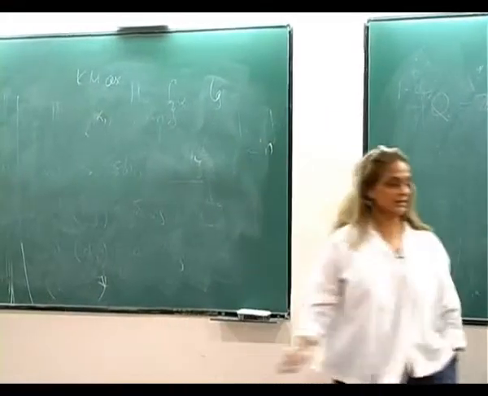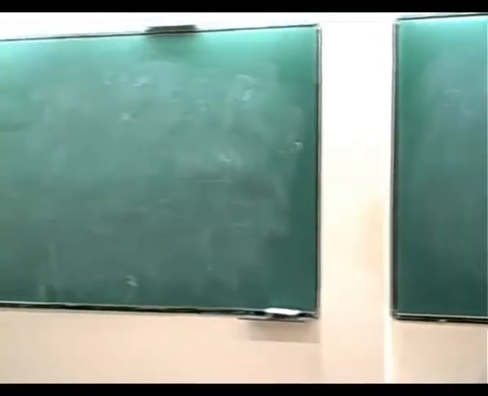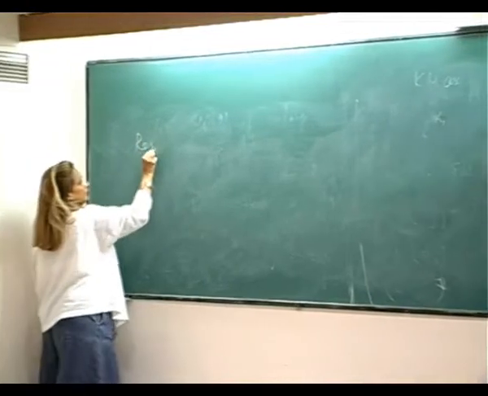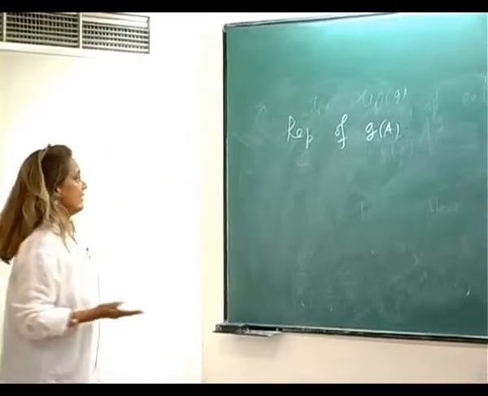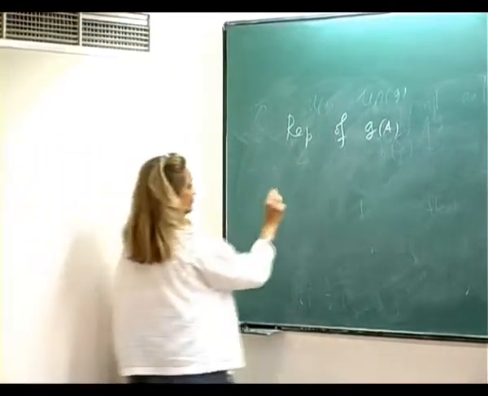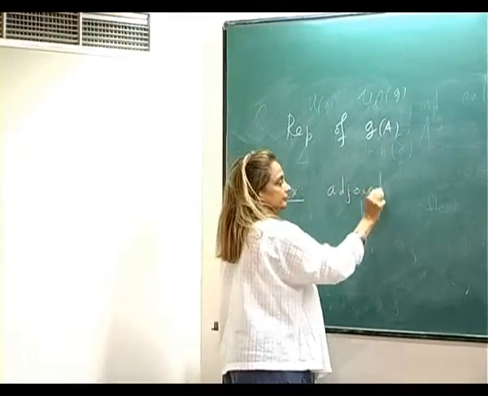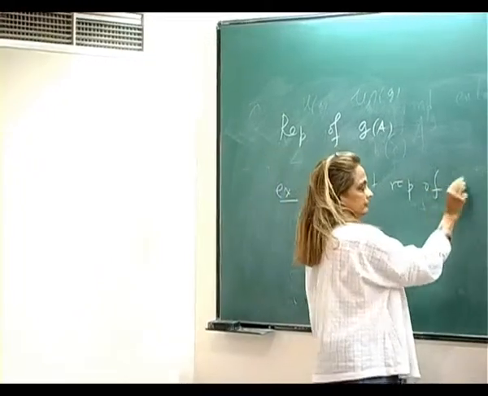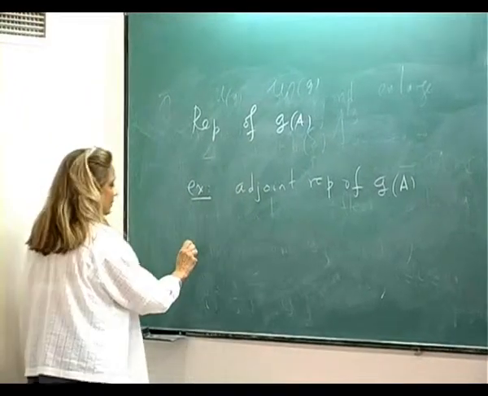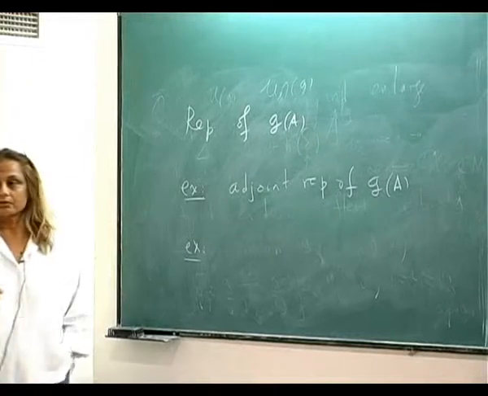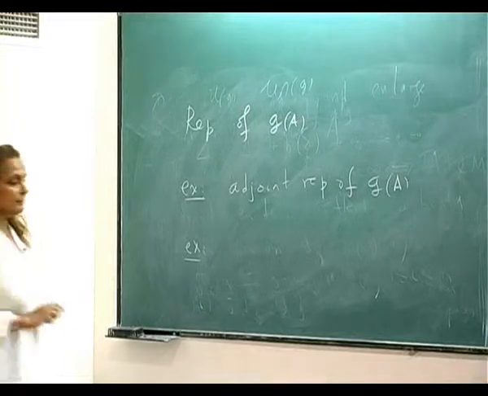So let me start with some representation theory. Okay, so what's the most obvious representation of a Lie algebra? It's the adjoint representation. So let's write the first example: the adjoint representation of g. Okay, how do we construct more examples? We always imitate. You construct examples by seeing what you do for simple Lie algebras. And what do you do for simple Lie algebras?